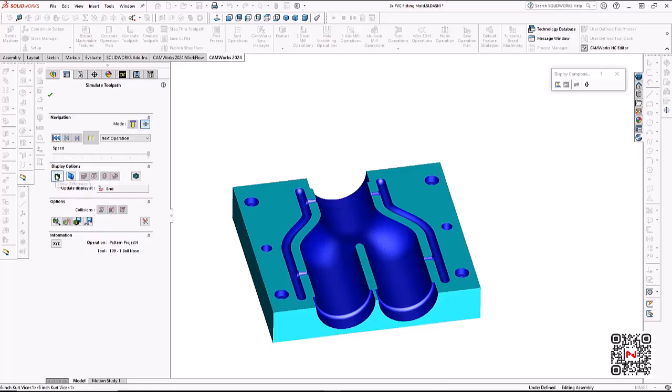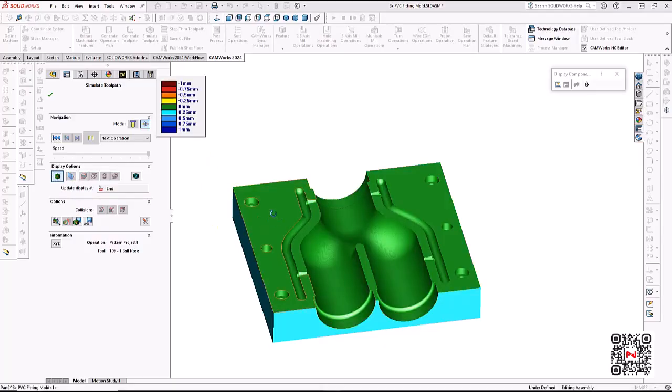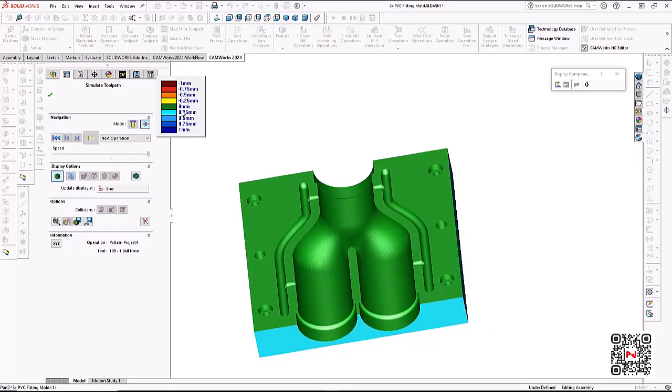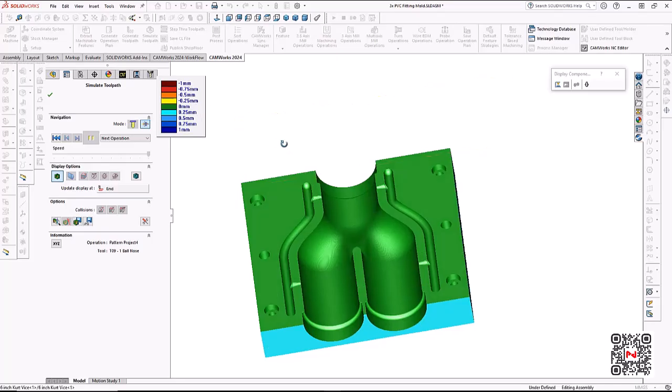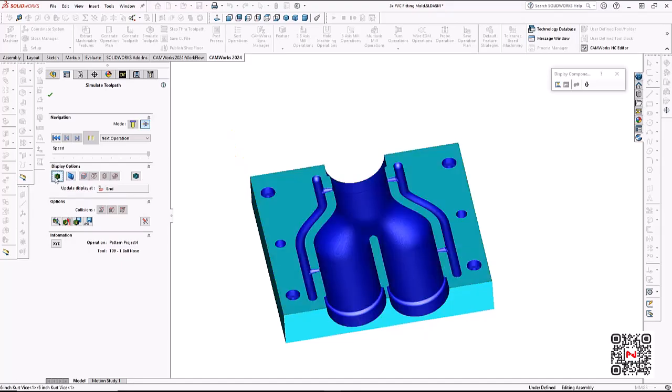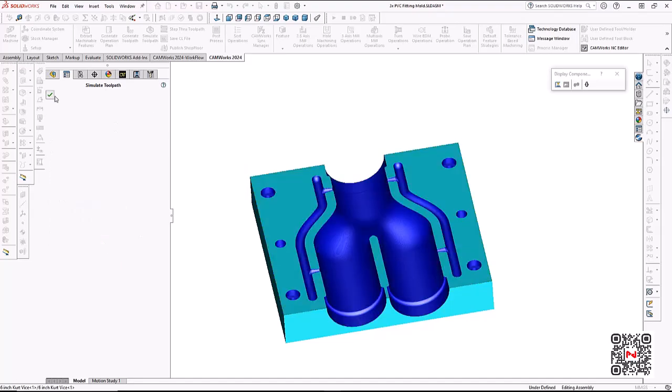And then we can go ahead and compare the machined model to the design model, and you can see everything is in green, which is good, net to the design model. If there was any stock remaining, it would be in blue, and you can see some blue there underneath where there is stock there. And then if I gouge the part anywhere, it would be in red. So you can see this looks very good, and I'll say OK, and then say OK again.